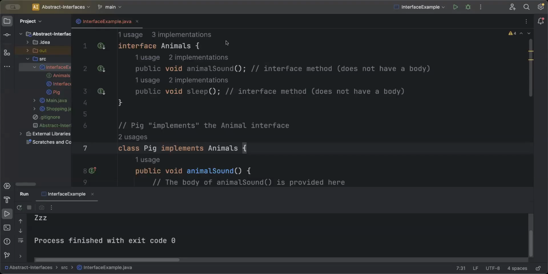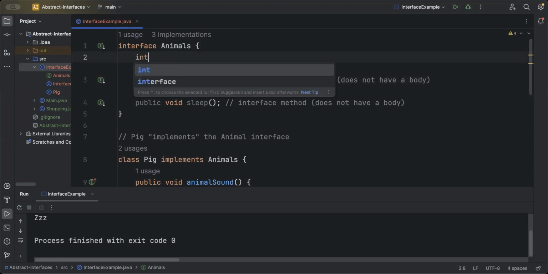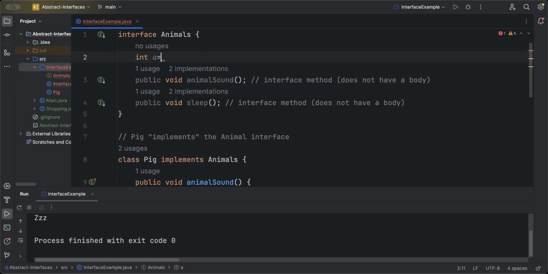Give me a second. Yeah, welcome back, guys. I quickly coded this to explain what I meant. Let's say I created an interface called AnimalInterface. I have kept certain methods such as public void animalSound, and another method called public void sleep. We do not have any implementation for them. That's exactly the same as in abstraction or abstract classes. We also can have certain variables if you want to keep, such as int a = 5 or something.